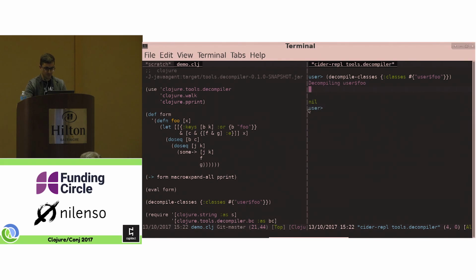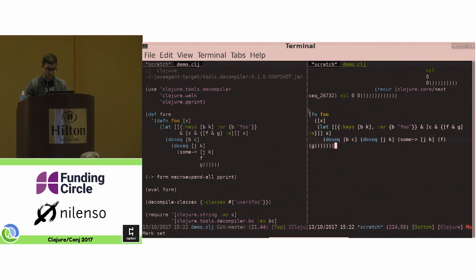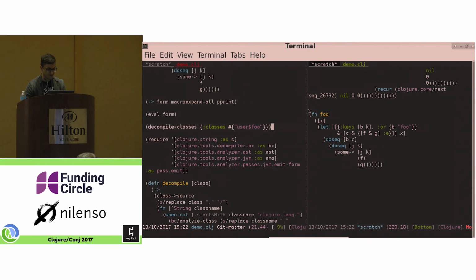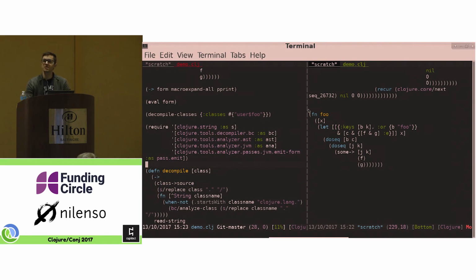And there we go. So I'm going to indent this a bit so you can look at it. And as you can see, this is almost exactly the same code that we had originally. And you can tell that I'm not cheating because f and g have extra parentheses. And so this is really cool for me. But what are some practical consequences of having this type of stuff?